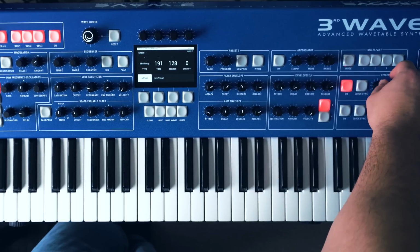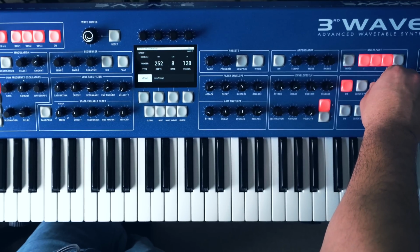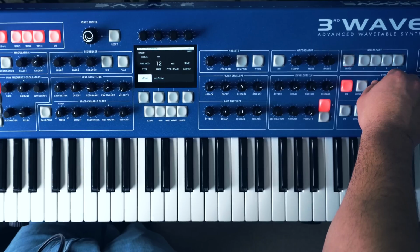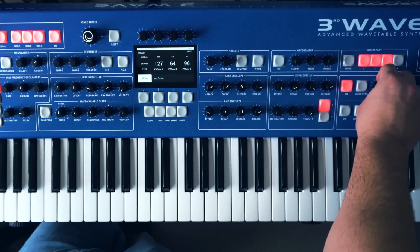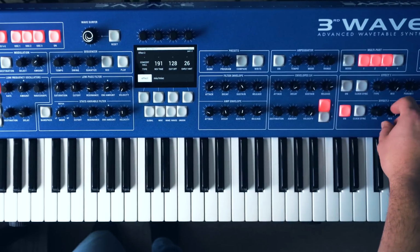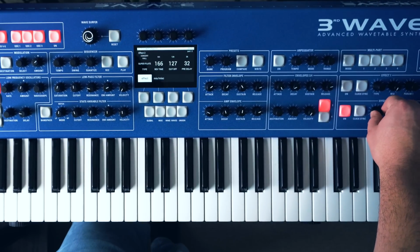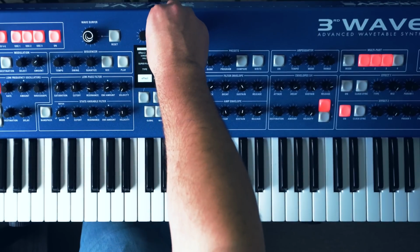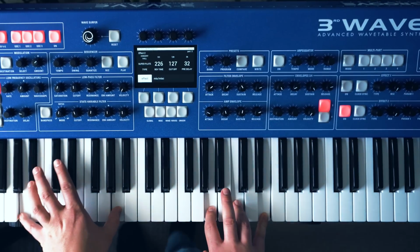Now we've got a whole bunch of different effects, everything from BBD delay, chorus, phaser, flanger, distortion, a Leslie rotary speaker, ring mod, which I don't have time to show you all of them, but my absolute favorites, I'll go through a couple of them. One is the super plate reverb. It's one of the nicest sounding reverbs I've ever heard on a built-in synth for ambient.